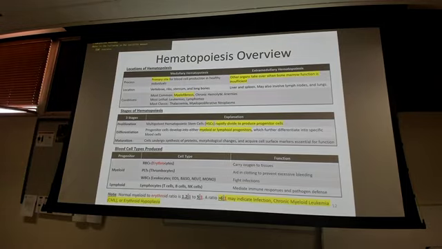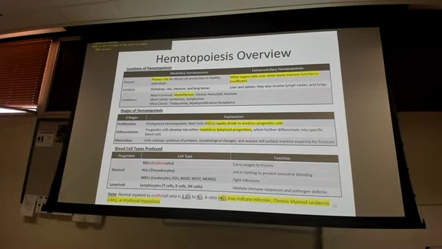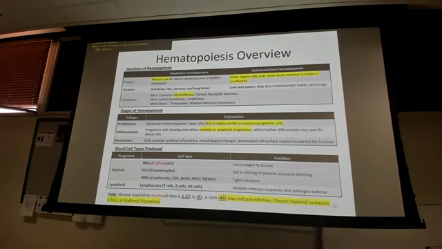Okay, so hematopoiesis is what? All blood cells, the process, right? So if I said erythropoiesis is what? There you go, you got that. All right, so medullary is the primary site, and extramedullary are other organs. Okay, you have your 3 stages: proliferation, differentiation, and maturation.